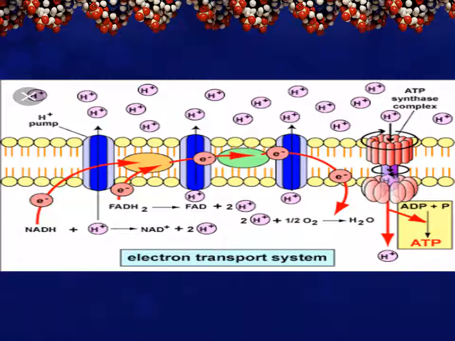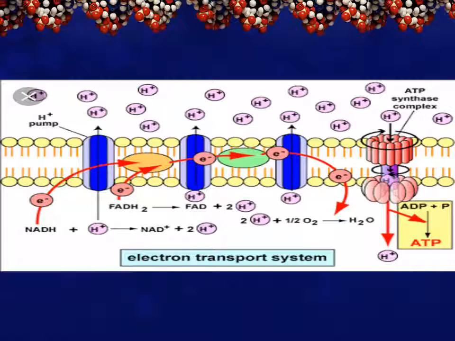On the right side you can see the ATP synthase complex. This is the complex by which the generation of ATP is happening, and by this complex we can study chemiosmosis. We can see in this slide, on the right side, the ATP synthase complex. We have two different regions. One is the upper region.